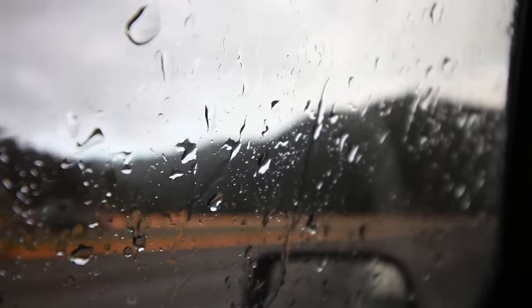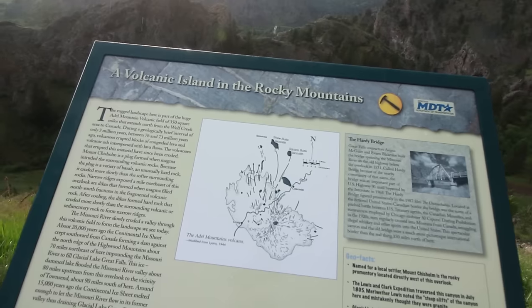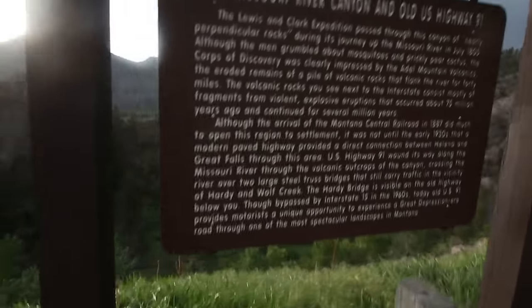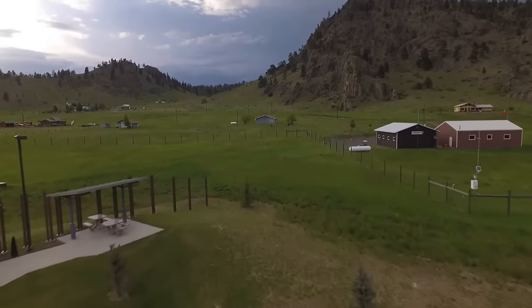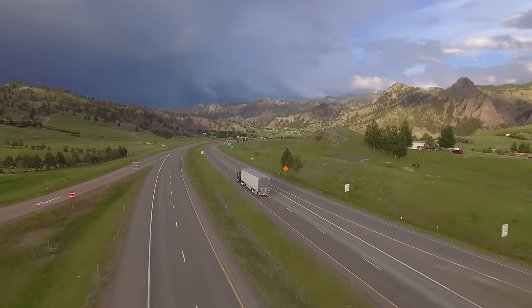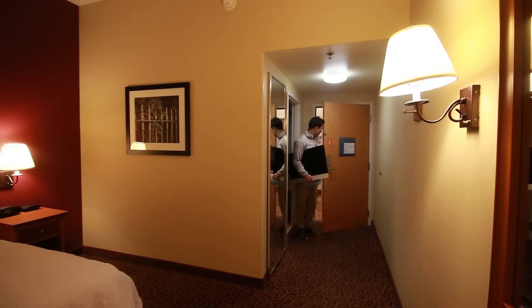It's totally starting to rain — this is ridiculous. I've got to say I'm kind of mad that the rain decided to stay. But it's beautiful out here — the sun is starting to peak out over the mountains. It's just beautiful here. Not the most interesting drone shots in the whole world, but I really just wanted to play with it. I pulled off at a rest stop and it finally stopped raining long enough to grab some shots. Butte, Montana — 10pm.